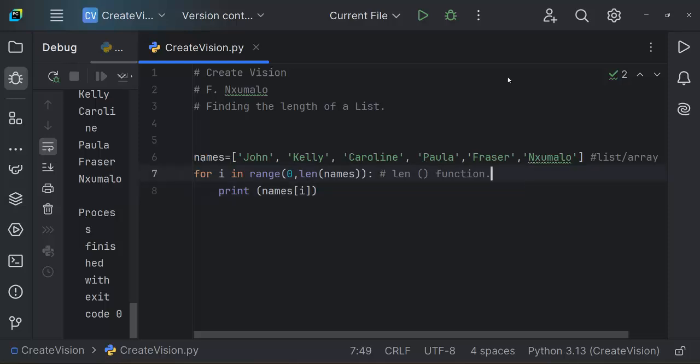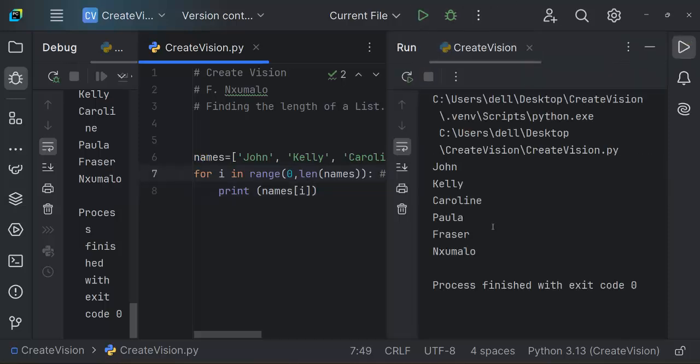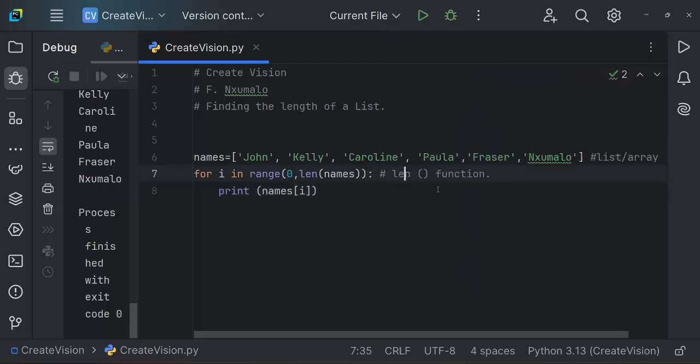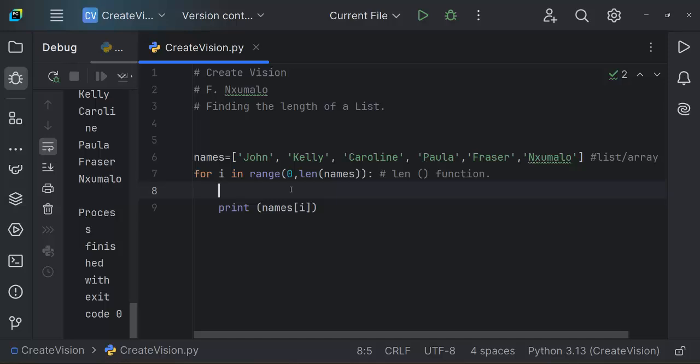Okay, so let me just display what this program does. It just prints my list of elements using my index. What I can do, I can show you what my ith element is. Sorry about that, I don't know why Firefox is popping up now.